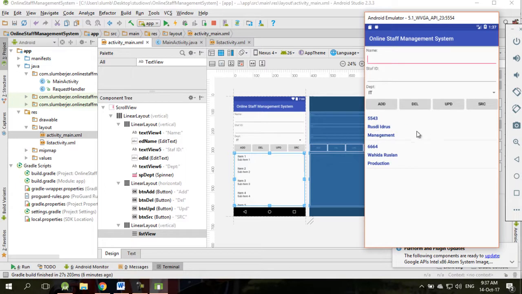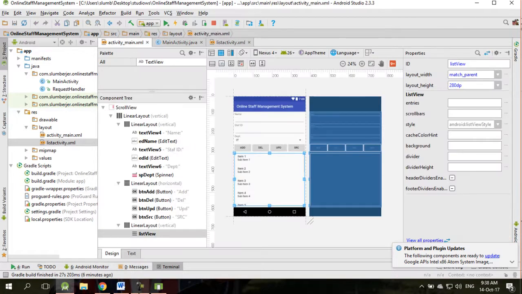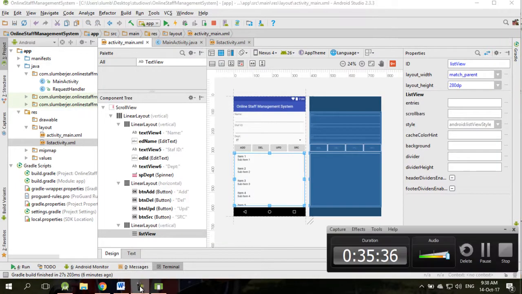So this comes from list activity. We just create a new file here and add 3 text views to this. Whatever structure you like to have, you can design it here, because it is going to be displayed in the list view.